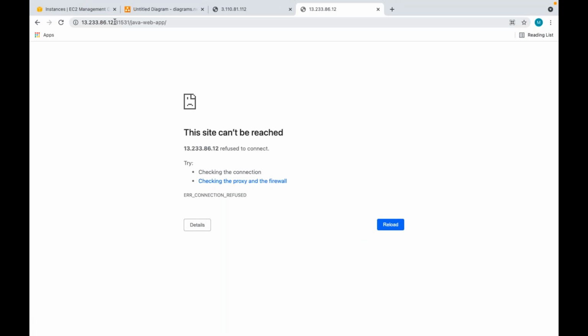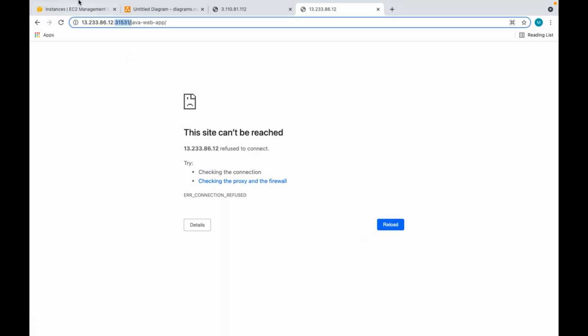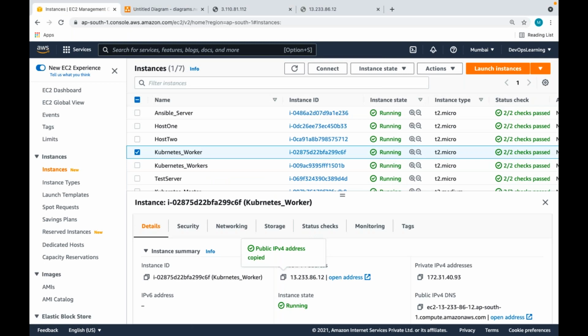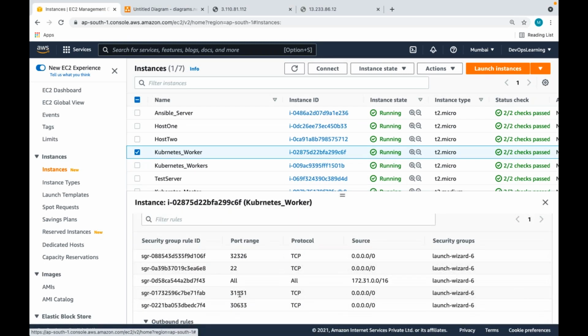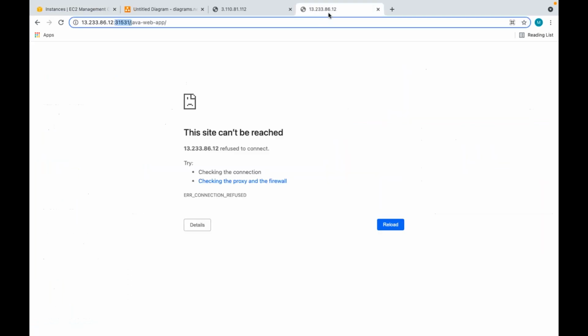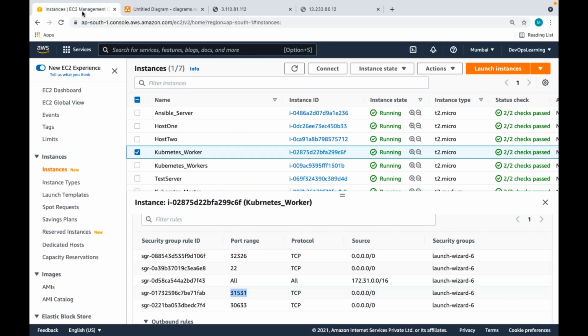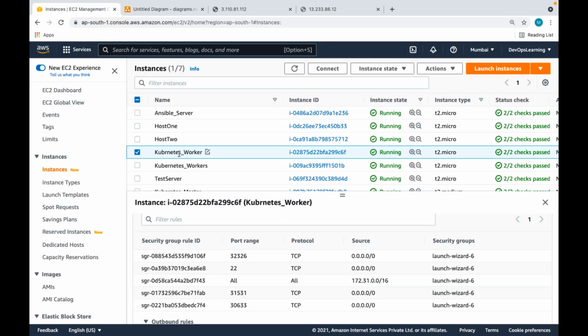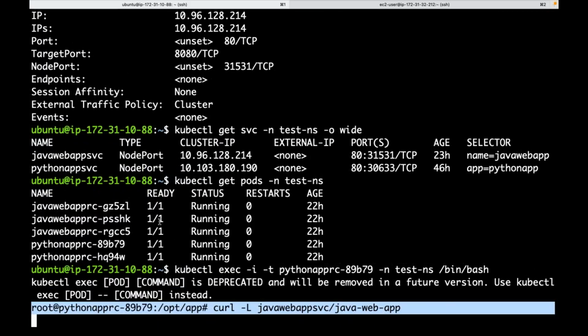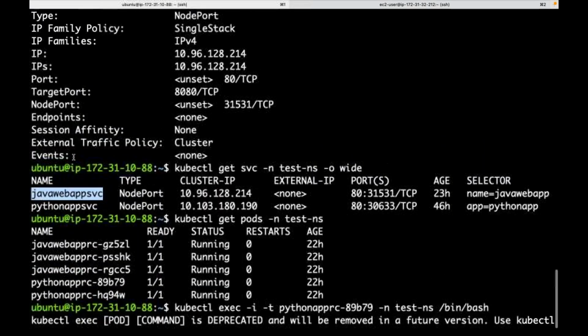In AWS, I opened this port 31531. In this security group, do you see that port 31531 opened? Now it is not a problem with the firewall. From outside, it is not a problem with the firewall. I opened this port 31531 for the internet in this server from where I am trying to access. From outside also I am not able to reach that application. From inside also I am not able to reach that application, even though I have a service and I have pods.